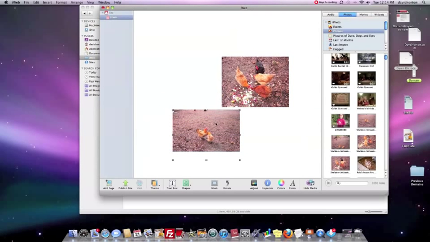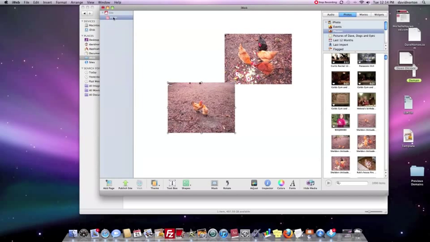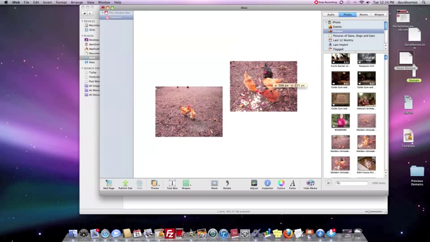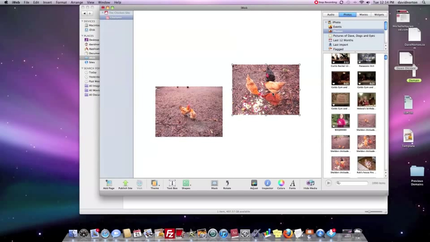So we got our two chickens in here. We could call this the chicken site. So I'm going to call this here Chickens. Just build it like you would a normal page. For guidance in doing that, check out Eye to Eye.